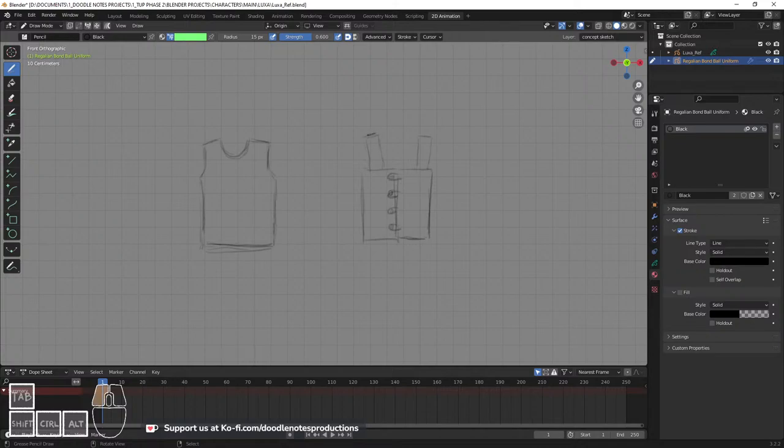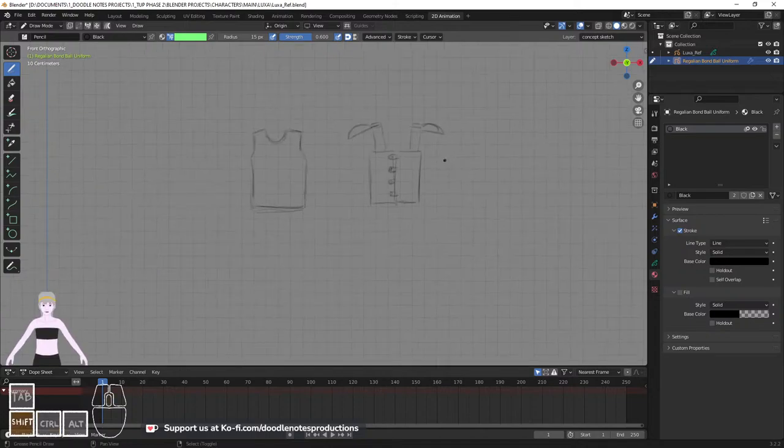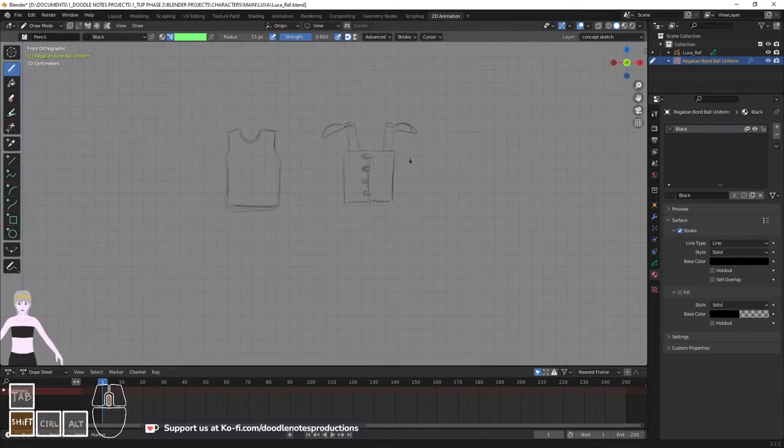And then I might actually create something for their sleeve here, a sleeve guard. You also want to make this a bit of a unique thing. So it's going to be a sleeve guard right here, attached to the shoulder part right there, just protecting their arm. And that's pretty much it for the upper half.